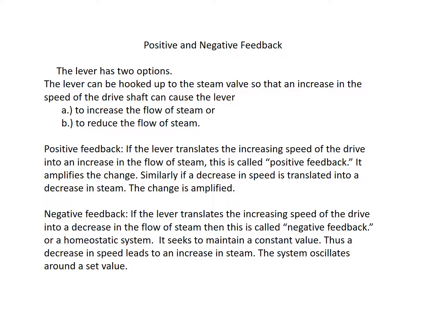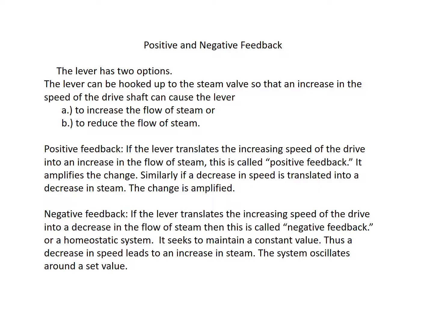Positive and negative feedback. The lever has two options. The lever can be hooked up to the steam valve so that an increase in the speed of the drive shaft can cause the lever either to increase the flow of steam or to reduce the flow of steam. Positive feedback. If the lever translates the increasing speed of the drive into an increase in the flow of steam, this is called positive feedback. It amplifies the change. Similarly, if a decrease in speed is translated into a decrease in steam, the change is amplified.